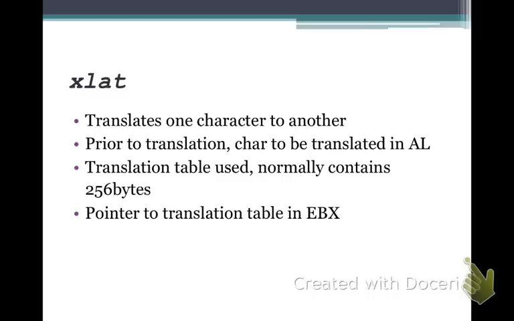The instruction works by using a translation table in the data segment to look up the translation of the byte in the accumulator. The translation table normally contains 256 bytes of data, one for each possible 8-bit value that could be in AL. XLAT has no operands, but assumes the character to be translated is in AL, and it points to the translation table in EBX.